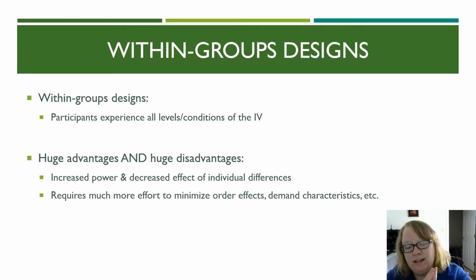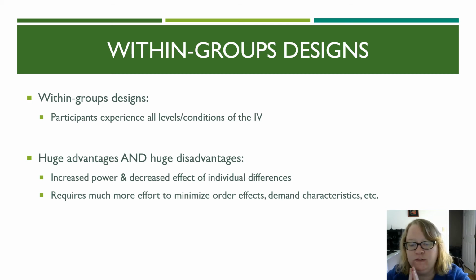But there are problems with that too, right? It takes a lot more effort to minimize order effects. So order effects you read about, that's where the order, whichever condition they experience first, has an effect on the DV. So if I was going to do that pasta bowl study as within groups designs, I give everybody the medium bowl first, they go eat. Give everybody the large bowl next, and then they go eat, right? What do you think is going to happen? They're all going to be pretty full from the medium bowl, so they're not going to eat that much in the large bowl. But it's not because of the bowl size, it's because they already ate stuff from the first condition they took part in.